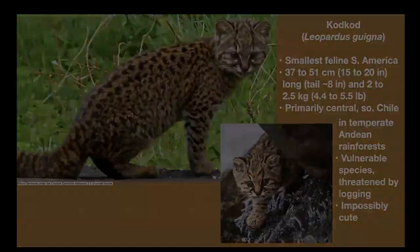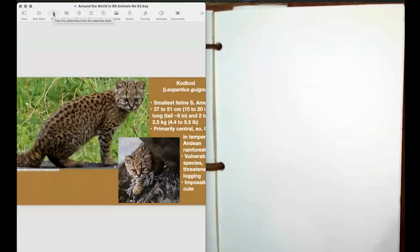Oops. See, I got distracted. So my Siamese is 16 pounds, so this is like kitten size compared to that. Oh my gosh. Okay.